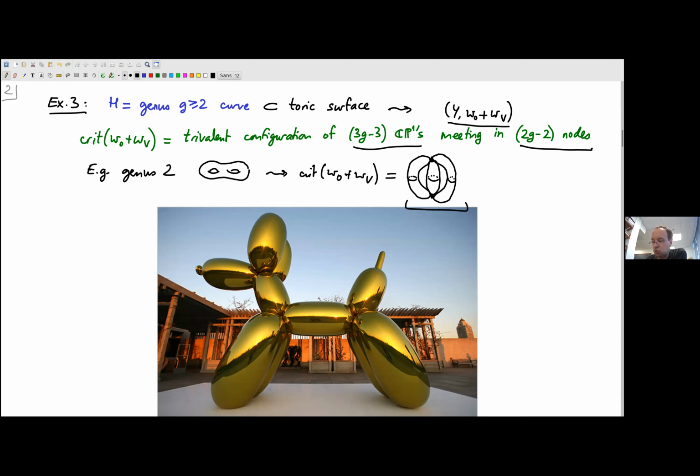But picture aside, what's supposed to happen near each of these points is that the model looks like C cubed with the product of the coordinates, so like the mirror of a pair of pants. And the way that tropical geometry conspires to produce these mirrors, in fact, each of these charts where this shows up is in correspondence with some pair of pants in a pair of pants decomposition of our curve on the other side. So in fact, a large complex structure limit degeneration, or if you want a non-Archimedean or tropical limit of a family of genus g curves, induces a pair of pants decomposition on their complex realizations. And this pair of pants decomposition is reflected in the structure of the mirror. So the question is, what can we do with this?